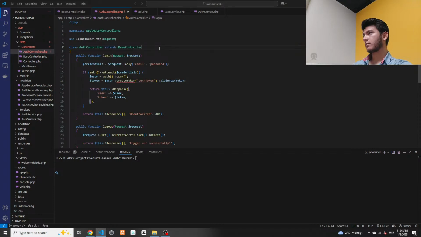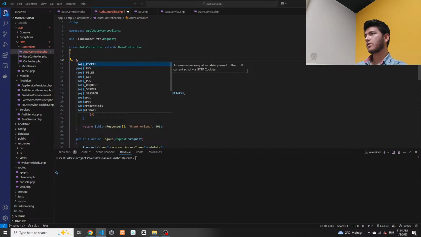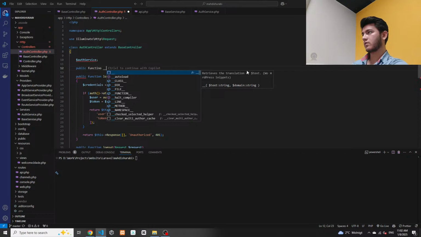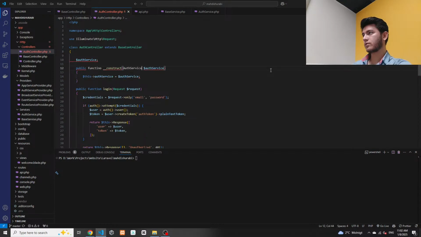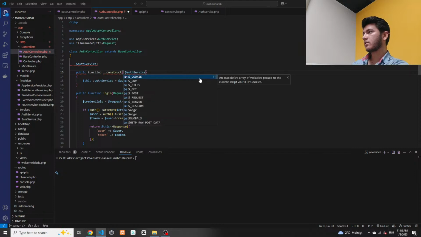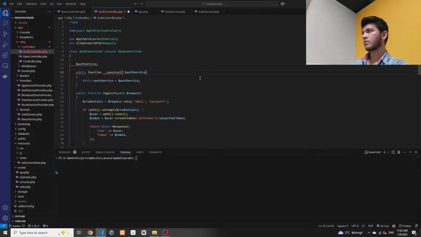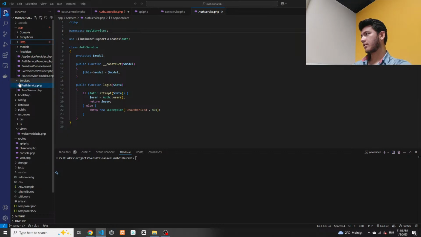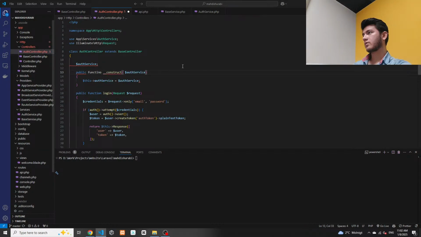In the auth controller, we have the auth service, public function construct.